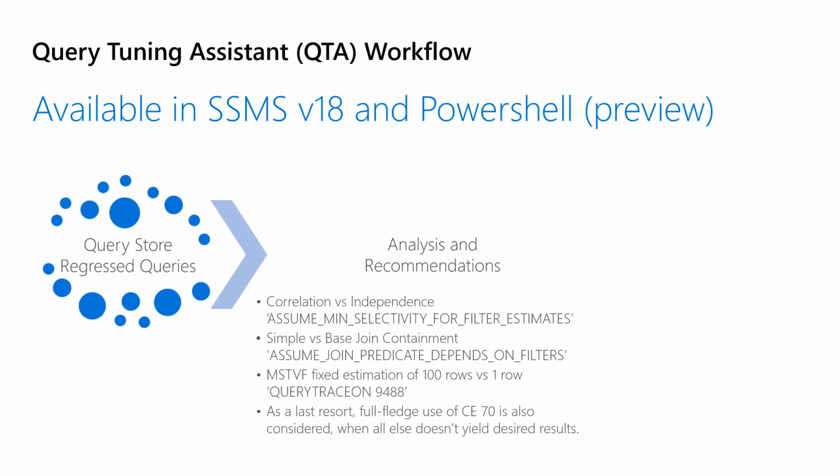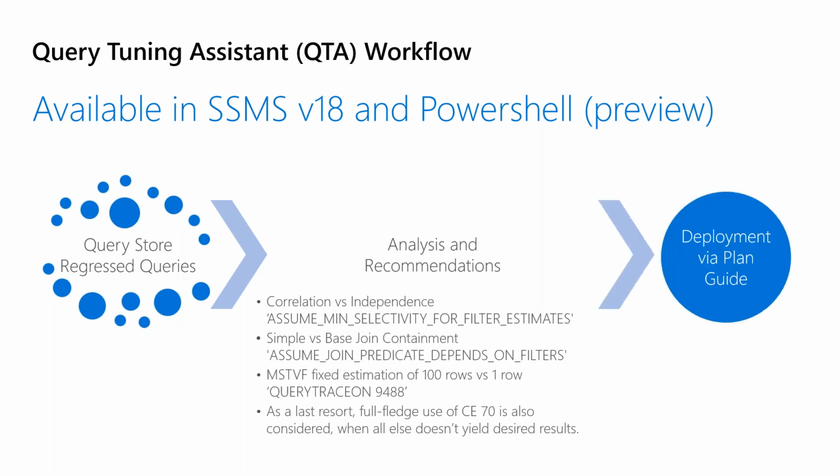And then, because these four bullet points here are the ones that, according to our experience, are the most common reasons why, in the case of a workload regressing after a DB compat bump, it would happen. So we will test these scenarios and try to correct them using hints, as you see here on the screen. And if that hint is effective, then it will be shown in the end of this process as a recommendation for you to do. In which case you can do it yourself, or there's also an option for you to implement it. So the deployment of this hint will be done through a plan guide created for that query specifically.